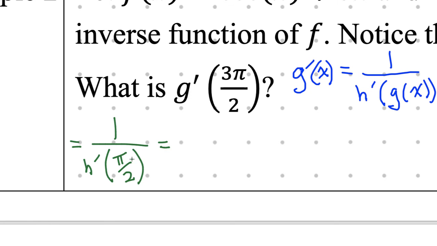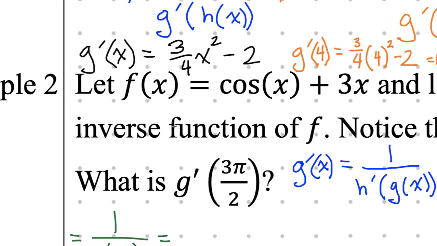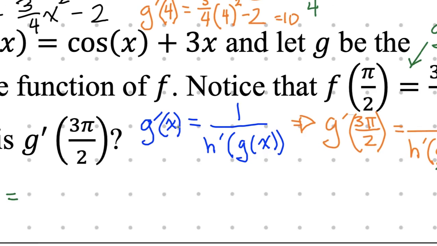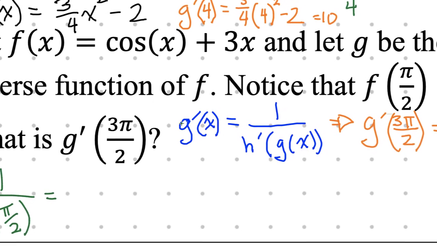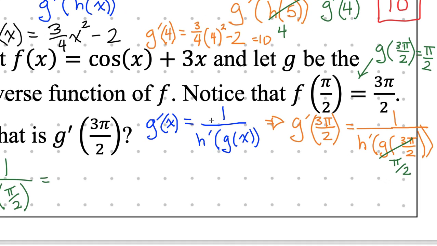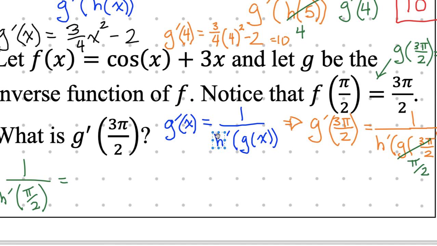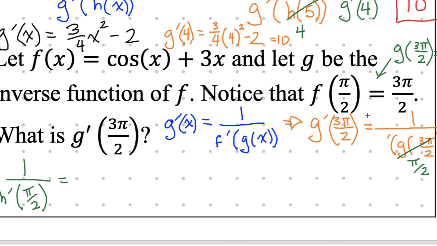Okay, in order to find h prime of pi over 2, I need to first find h prime. What is my... Oh, I used h instead of f. Yikes. Mistake. No one caught it. Well, I was going to say so. I was going to say it too, but you just kept going. So I thought about it, but then... Extra credit point, opportunity missed. Extra credit? It would have been extra credit.